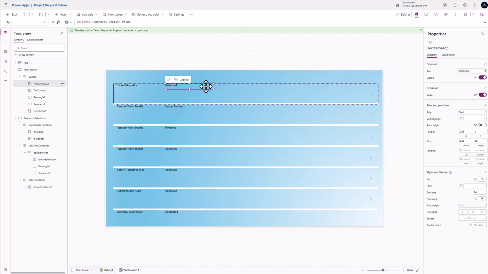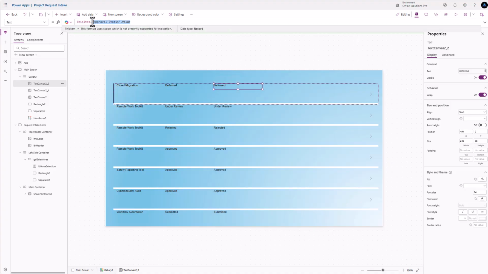Now for demonstration purposes, we're going to add another one on here. And this one we're going to say is requester. And we're going to use requester. And for this one, we'll say display name. So we've got the name of the requester in here. And the reason why we're doing requester versus created is I can actually demonstrate this a little bit better for filtering purposes, because I created everything. So if I filter it, I'm going to see everything. So this is a little bit more effective for demonstration purposes.